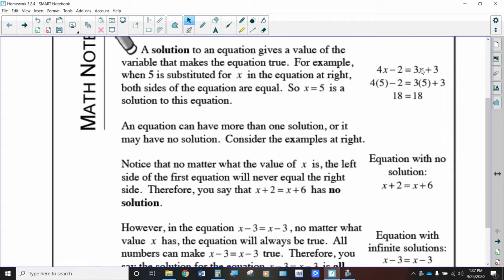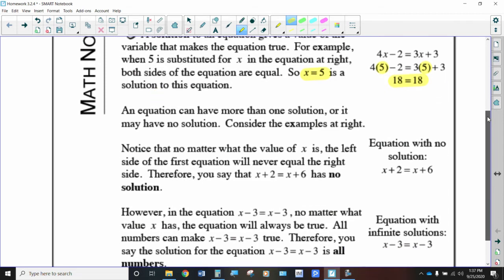By the time you took away 3 x's from each side and added 2 to each side, you came up with a solution of x is equal to 5. So that's the one solution, right? And of course we can plug it in and check it to prove that when x was equal to 5, both expressions were equal to each other. So this typically is the way it works. We usually get one solution for any of these equations.